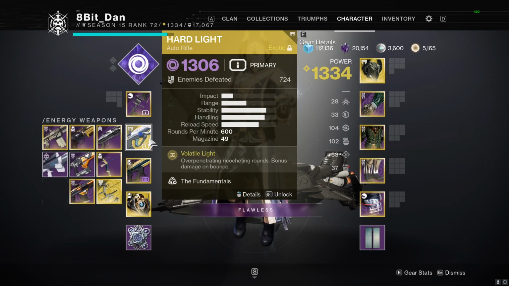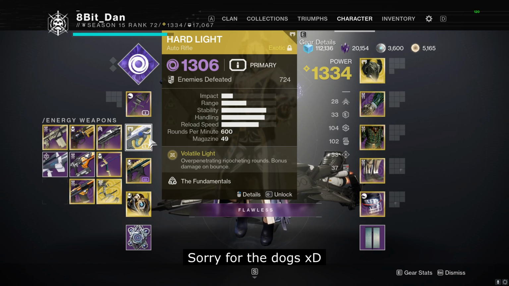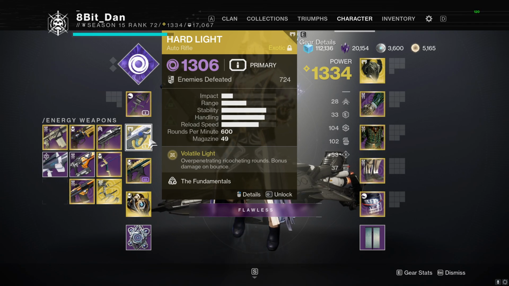As I said, this is designed to be more of a solo higher tier content build. So the reason we've chosen the Hardlight is because it can change from Arc, Solar, or Void whenever you're using it, allowing you to bypass that match game setting that is on a lot of the higher tier content.